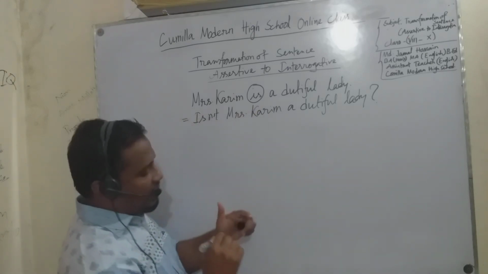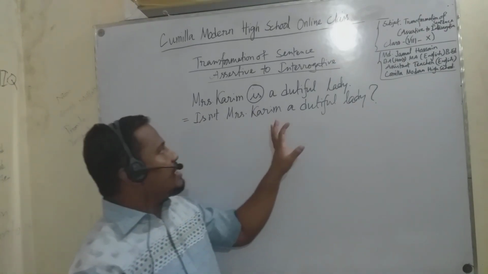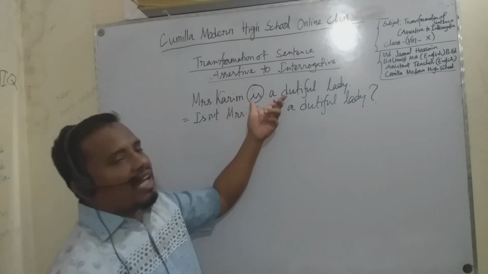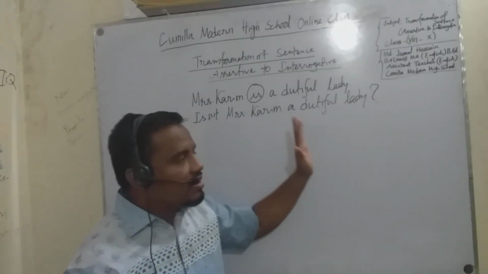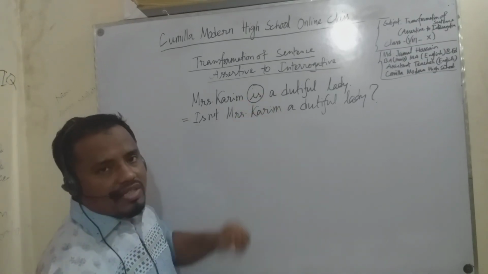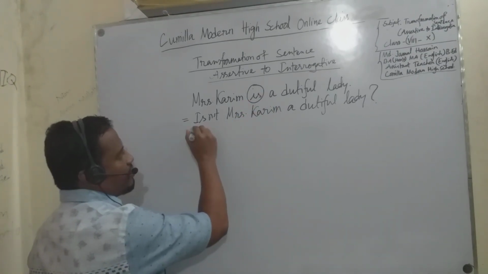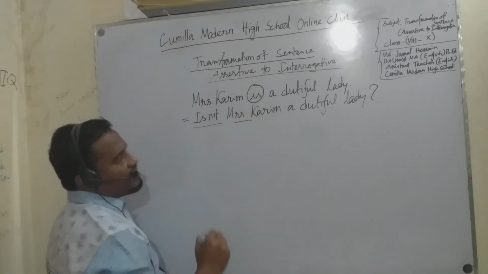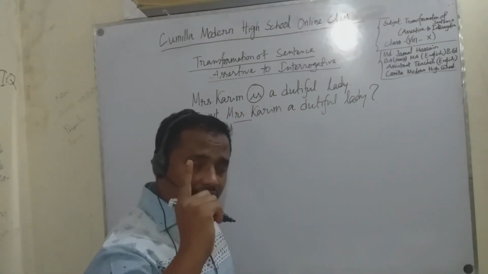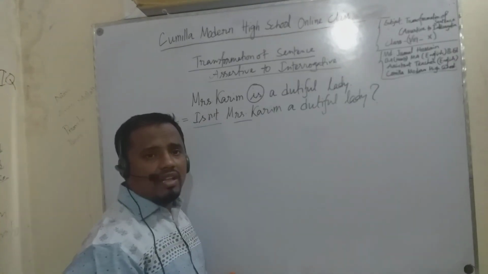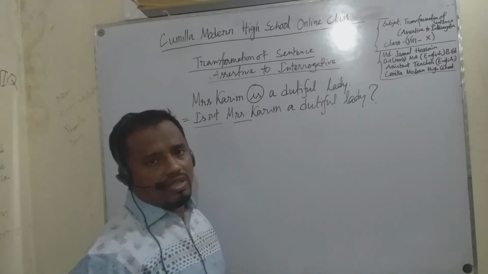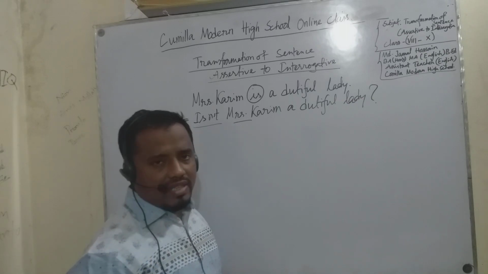So again, I am going to repeat. If the sentence is affirmative, and if there is any form of be verb, you can write the answer in this way: Isn't Mrs. Karim a dutiful lady? But remember, at the end of the sentence, you have to use a sign of interrogation. Otherwise, it will be a wrong sentence.